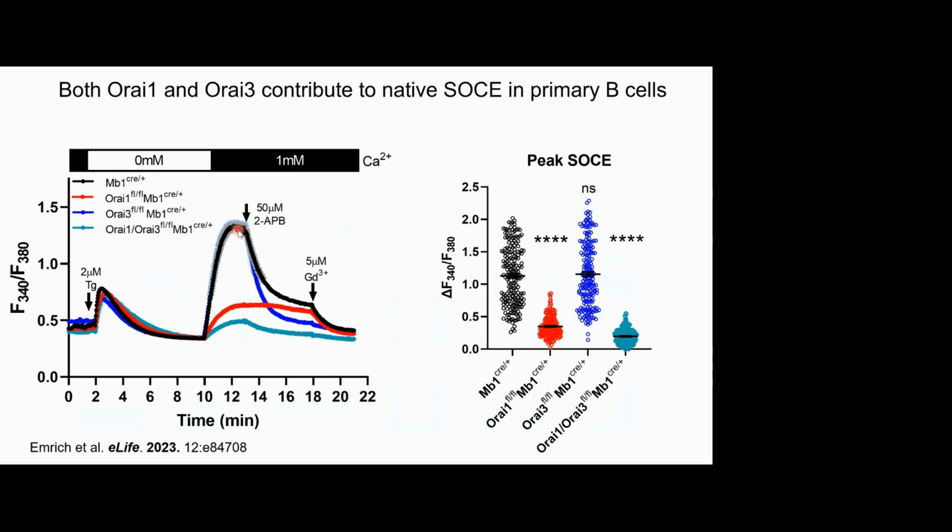So the only hint for the 2-APB aficionados: they will notice that this inhibition by 2-APB is a lot faster in this case when you remove ORAI3. That's the only difference we could see. But anyway, this is the knockout of ORAI1 alone. When we do the double knockouts, they're additive. Although this data does not conclusively tell you that ORAI1 and ORAI3 are heteromultimerizing, at least it tells you that both of them are involved.